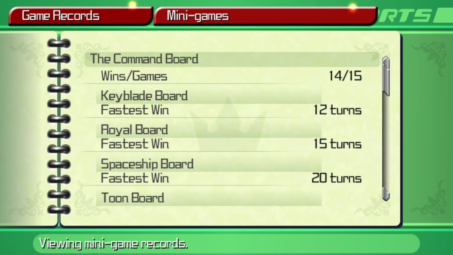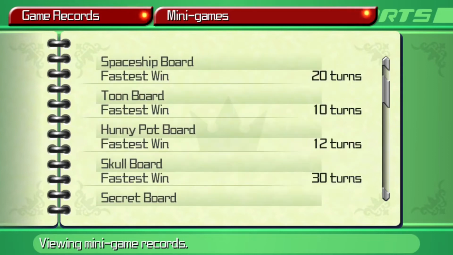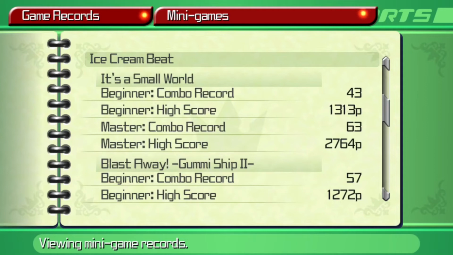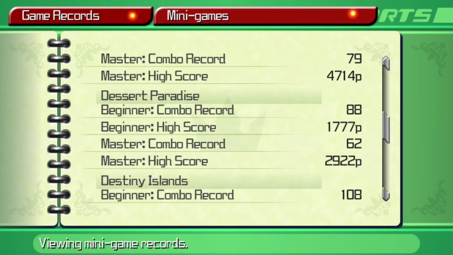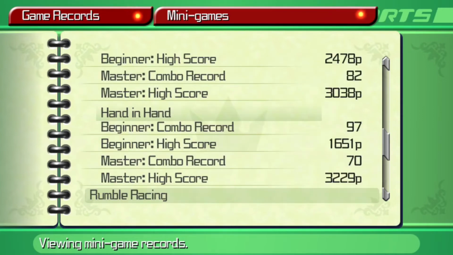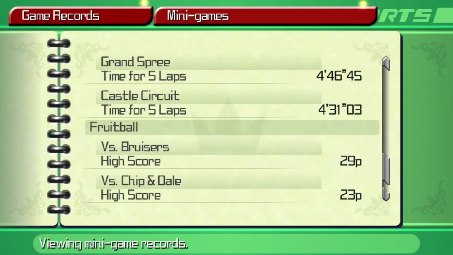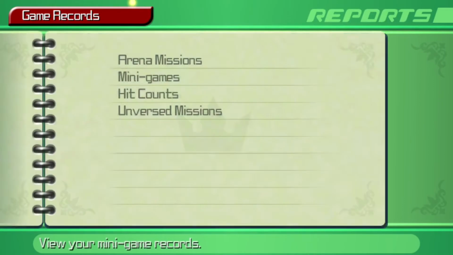Mini games, again, the Command Board scores are in here. Keyblade, Royal, Spaceship, Toon, Honeypot, Skull, Secret. Ice Cream Beat is a Small World, Beginner and Master. Blastaway Gummy Ship 2, Beginner and Master. Desert Paradise, Beginner and Master. Destiny Islands, Beginner and Master. Hand in Hand, Beginner and Master. Rumble Racing, again, Country Chase, Disney Drive, Grand Spree, Castle Circuit. And then the 3 rounds of Fruit Ball and the Break the Urns game from the Coliseum.